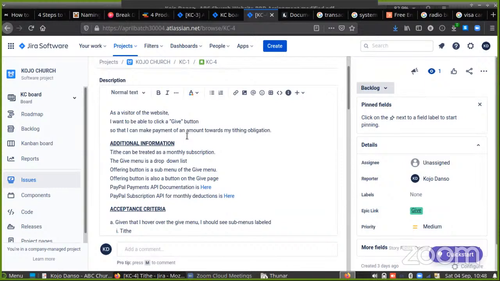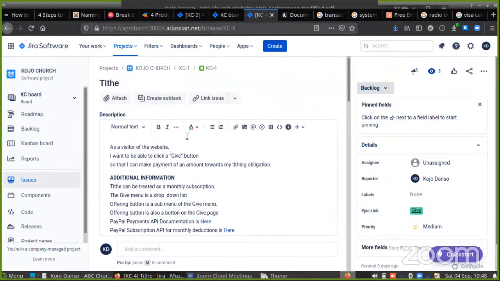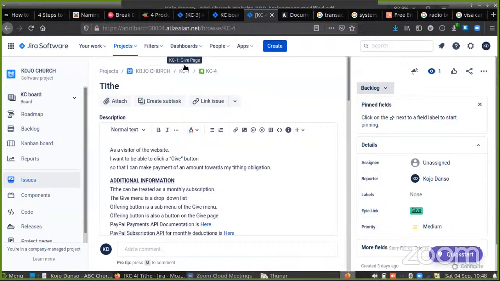Yes, I get you. The reason I put that in parentheses is that it is not the actual epic. This is like an actual button on the page that says, when I click that button, and the button is labeled give. Yeah, so then the give should be at the epic level and not at the story level. Right?